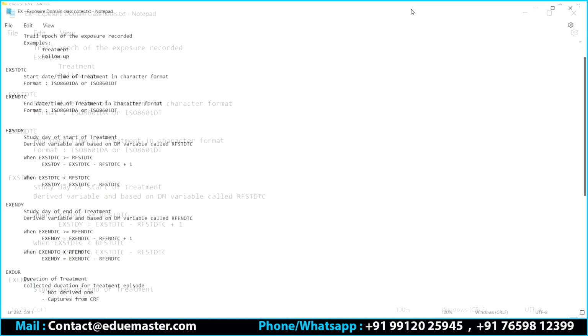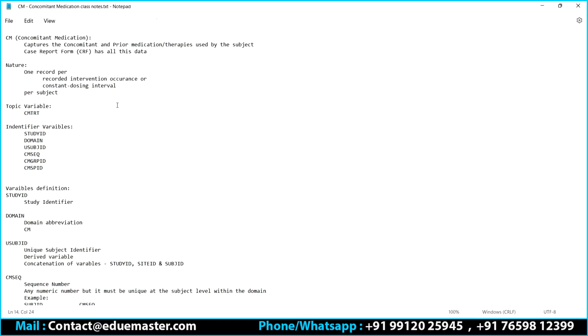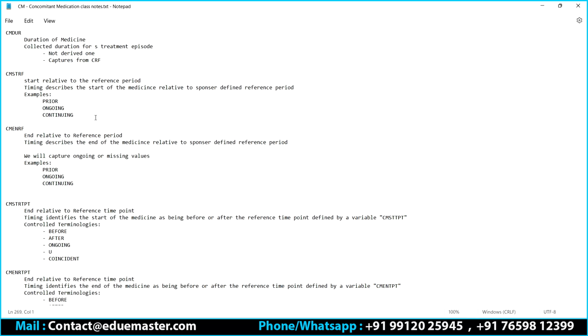These are important and we should define them. This one I can use. Can you see that here I have start relative to the reference point? Whether it is prior, that is prior to the treatment it is started, or it is an ongoing one, or a continuing one. So that is nothing but your start relative to the reference time period.